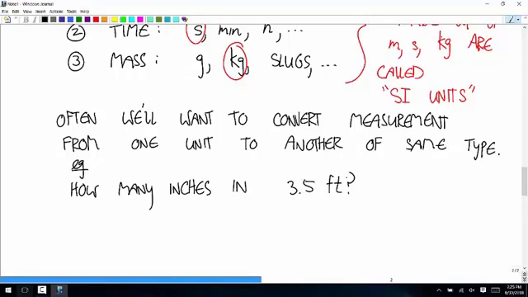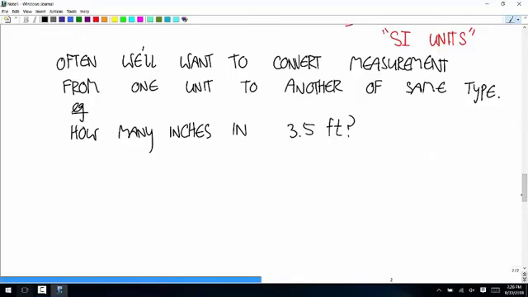So that's sort of a simple case, and that's one that you could probably figure out without really a formal method. But I want to come up with a method that's going to work in these simple cases, but it's also going to work in complicated cases when our units start to be things like kilogram meters per second squared. There's units everywhere. That one isn't so obvious how to convert to another unit of the same type. So here's the approach that we're going to take.